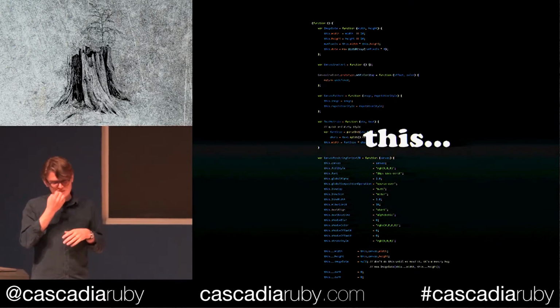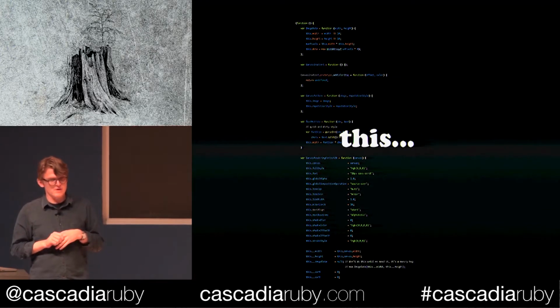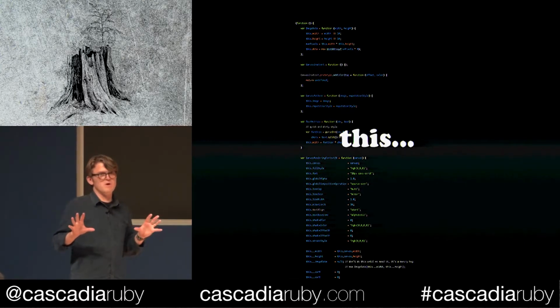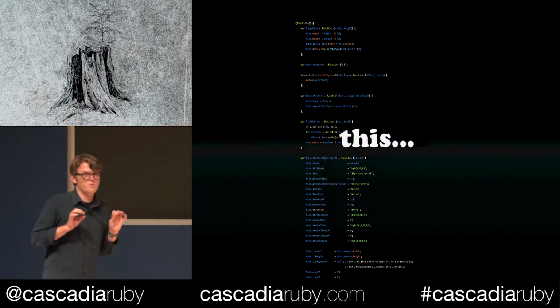So this is kind of an example. I put this up here. For testing purposes, I needed to stub the Canvas API. And so I just want to get into your heads that this is actually a really small thing. You can learn this API relatively quickly.